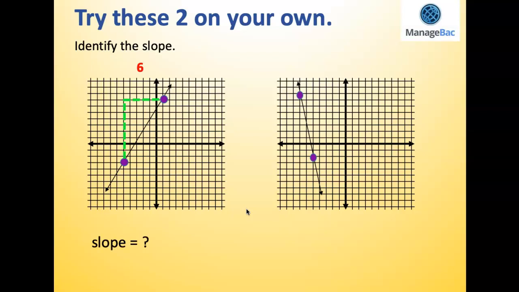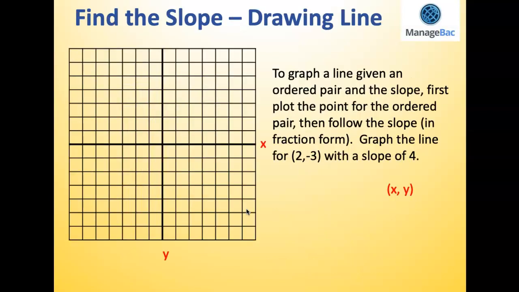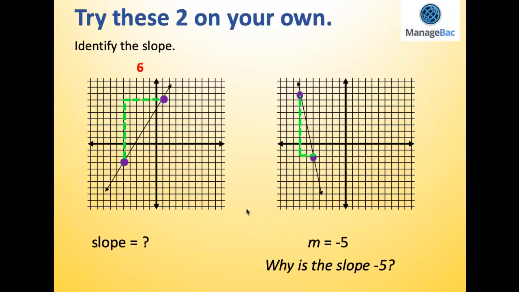Okay, let's go to the second one. That's the vertical line. Here's the horizontal line. Put together your numerator and denominator to get the fraction of the slope. Okay, I'm giving you a hint. If you simplify it, it's going to be -5. So in your answer, you need to explain to Miss L why the slope is -5. Okay. Once you are done, take a photo and then put it all together with your first activity.